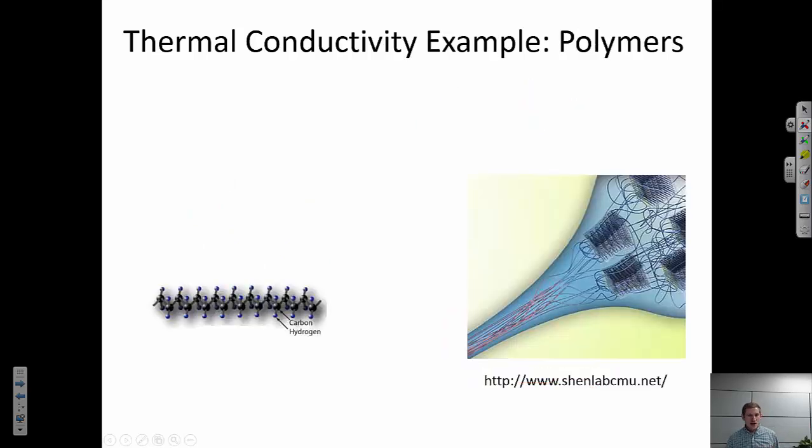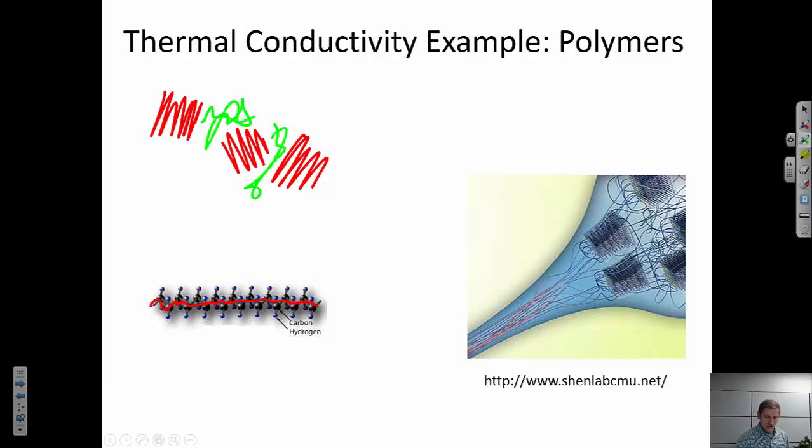Okay, let's think about one other example, and this is something that's really counterintuitive and kind of weird. So if we think about a polymer, a single polymer molecule is a long chain. A macroscopic solid of polymers, if we think about something that's semi-crystalline, will have crystalline regions, and then maybe they'll be surrounded by relatively amorphous regions of those polymers. So if I want to transport heat through this material, how does it have to be transferred?